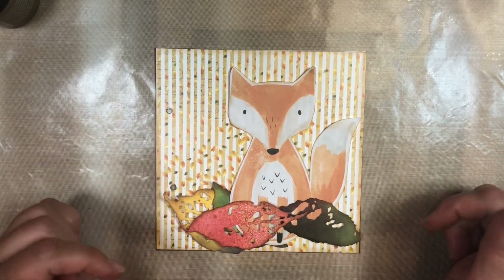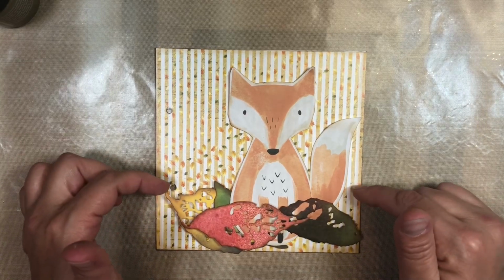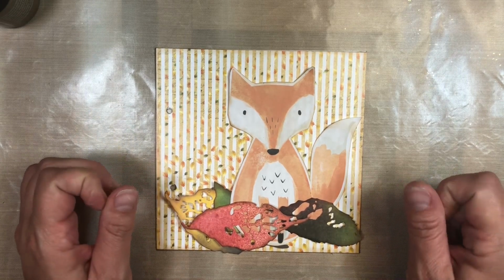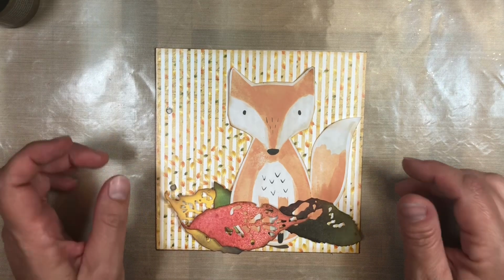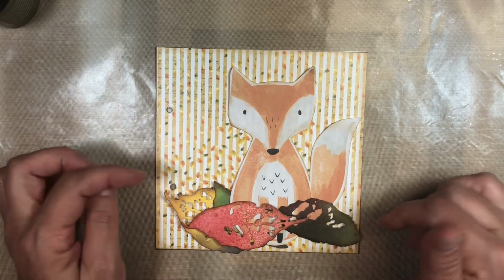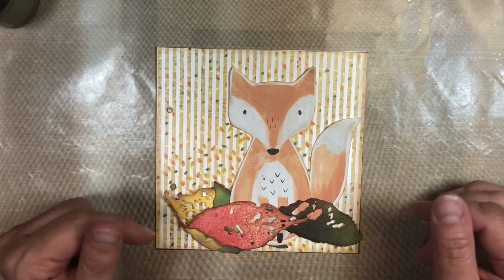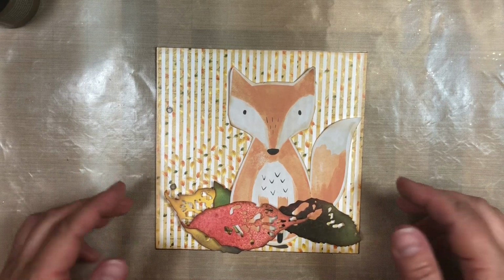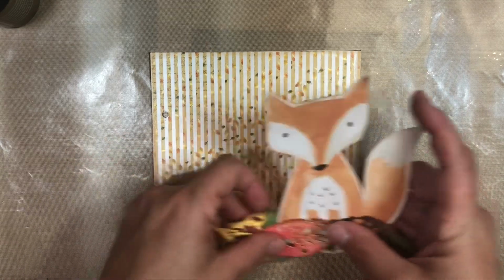So you may recognize these leaves from our first week, where we played last Tuesday with some of our inks and some of our sprays, and then we die cut that out. So I'm trying to use up these leaves that we created with some of the projects that I am working on over the next couple of weeks. And here we go. I cut this out. I'm going to set this aside.